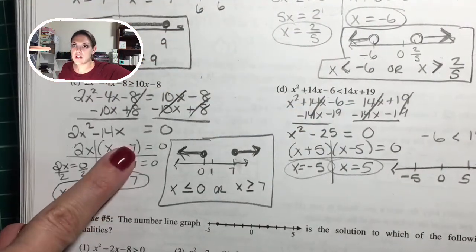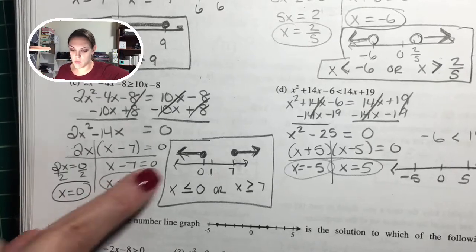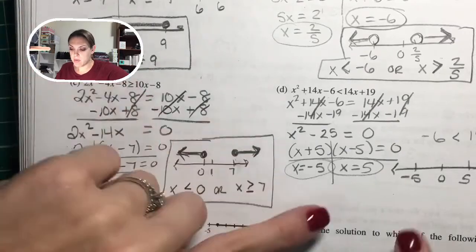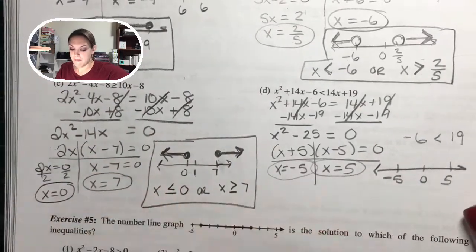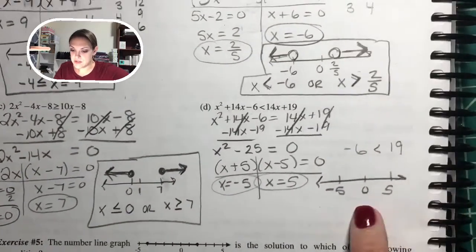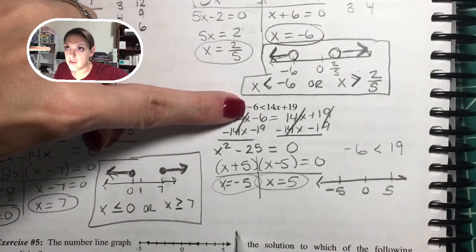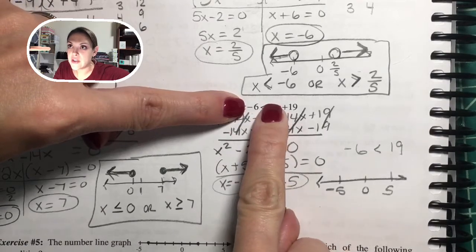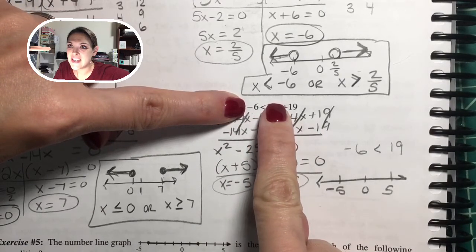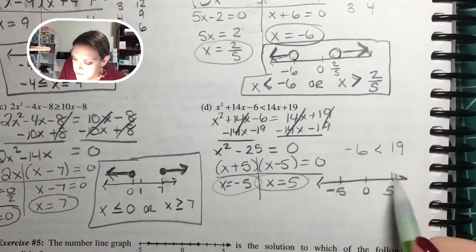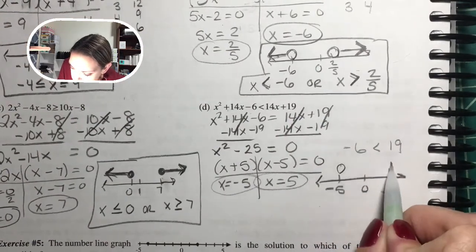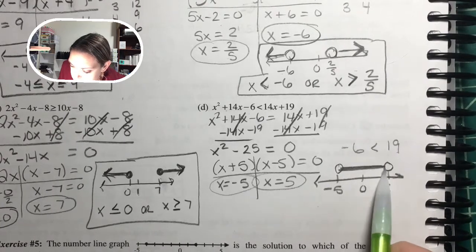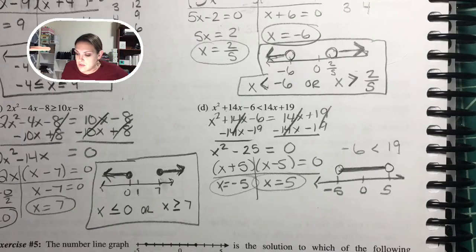So this one was the hardest because we actually had to plug in the 1 into both sides and look at a new inequality. But when we're able to use a 0, we can just kind of cover up the x values. Don't cover up the sign in front of that number, but cover up those x values and say, is -6 less than 19? Yes, it is. So that means, I forgot my circles, that means that 0 is a part of the solution since I got a true statement. So I'm going to go ahead and make sure that those are connected.